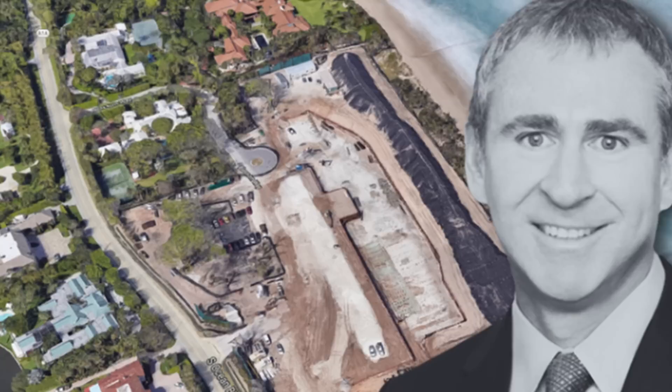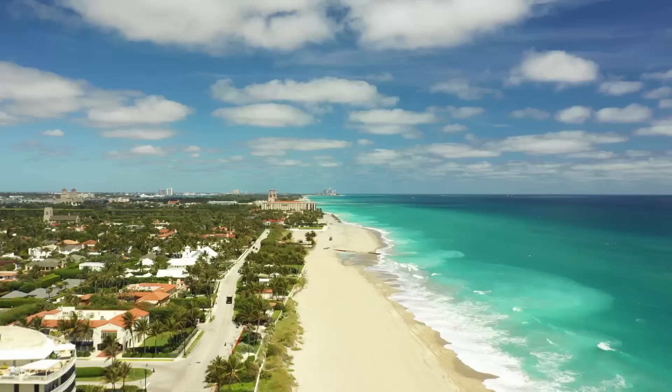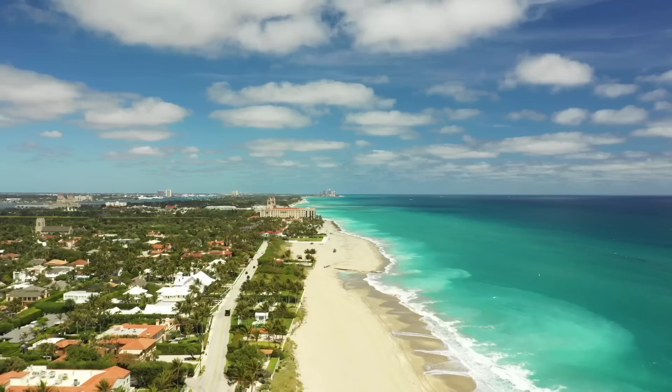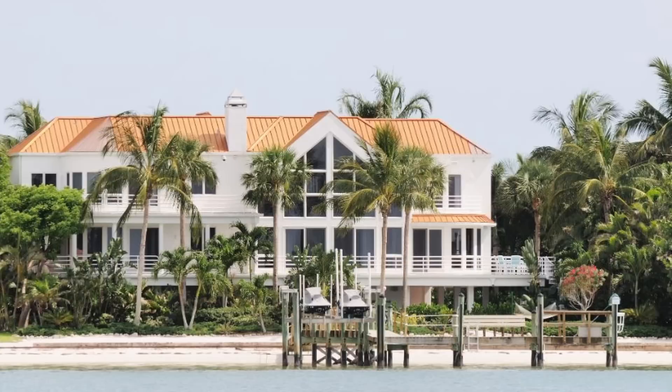In 2021, Griffin showed off his plans and renderings, showing that the house and guest house would have a combination of one- and two-story areas, with plenty of windows and patios facing the ocean. On the opposite side, the focal point is the swimming pool that runs perpendicular to the residence. The main house has two second-floor sunset terraces facing west, with views across the coastal road. Griffin's plan showed the overall exterior would have a neutral color palette featuring clean lines, deep roof overhangs, pergolas, and prominent vertical elements including simple rectangular columns clad in limestone.